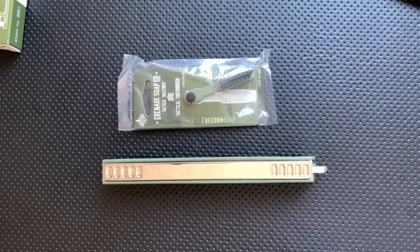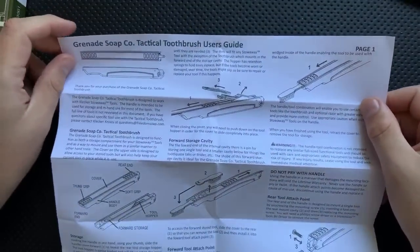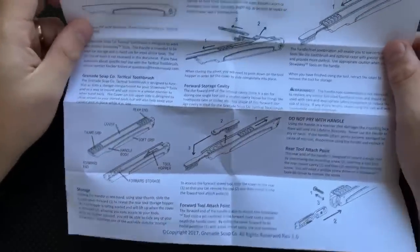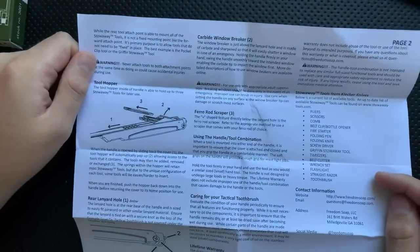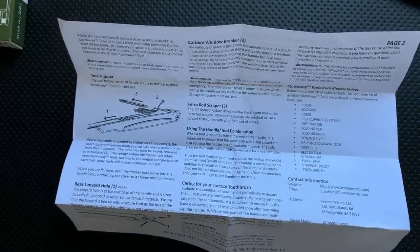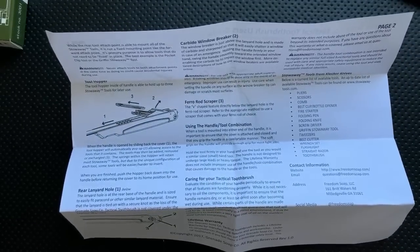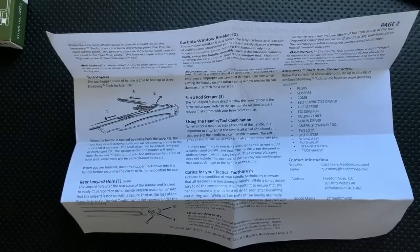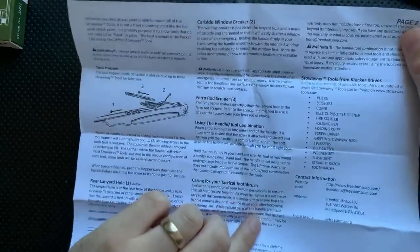However, this is indeed not the case, because this tactical toothbrush comes with a user's guide that is a full 8.5 by 11 page, double-sided. This is, allow me to reiterate, a toothbrush with two double-sided 8.5 by 11 pages. By the way, this is revision 1.0, in case they have to update their toothbrush manual further on.